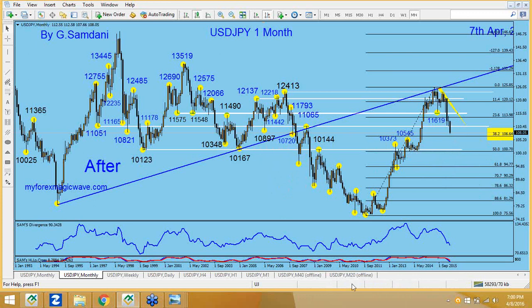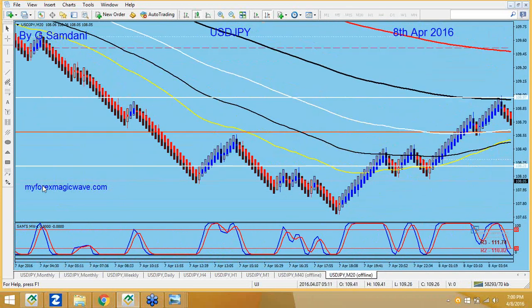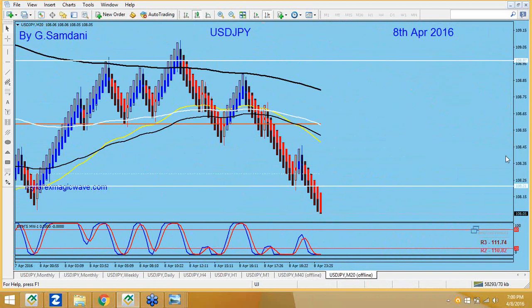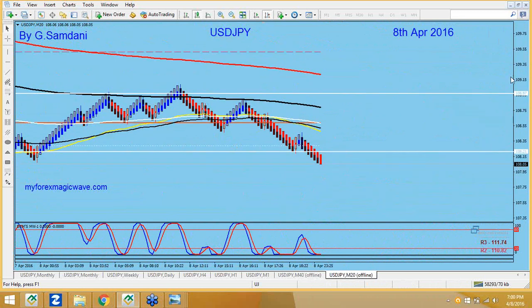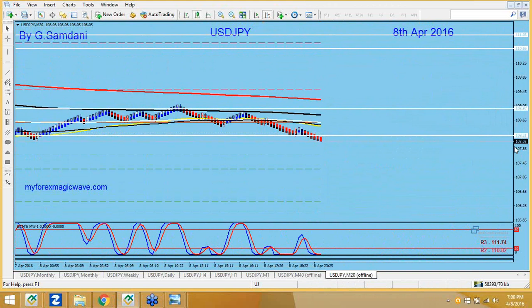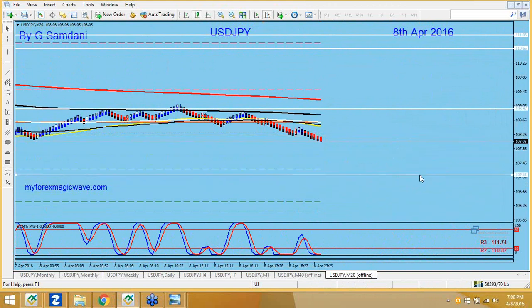Right. So this is how, and you can go back here and see that we broke this. We came below. And then we went up and then tested 108.97 and dropped. So now we are holding below 108.97. Then we are going below 108.21. So what's next to the bottom? 107.20 we just saw, right? So mark that. 107.20.